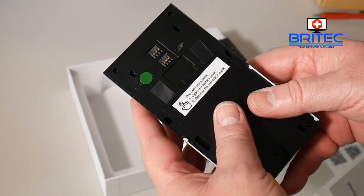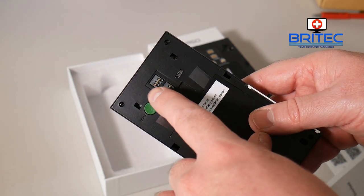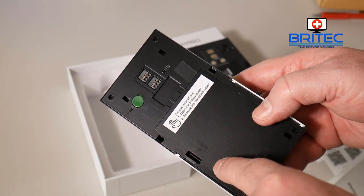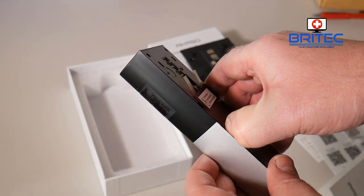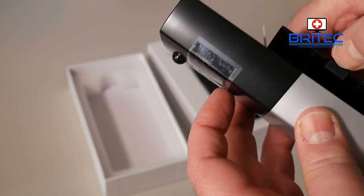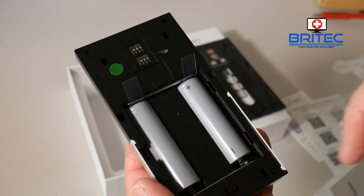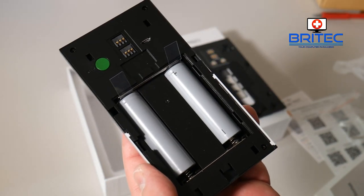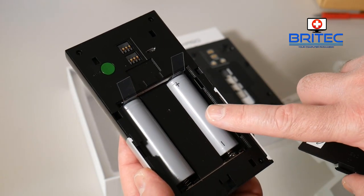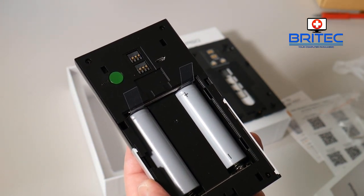There's a little reset button here to reset the device, and a connection port where you can charge your batteries. You can always get spare batteries to keep it running. Bear in mind that live feed will eat into the batteries quite a lot. If you're going to be doing live feed continuously, you'll need to run this on a wired connection. You can use the Byron 776 chime bell transformer — it's very easy to set up. Or you can buy a little transformer; pop over to the forums if you want to know which one to use.